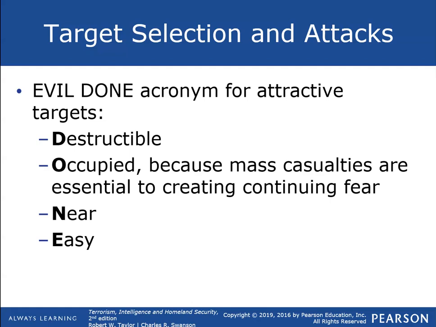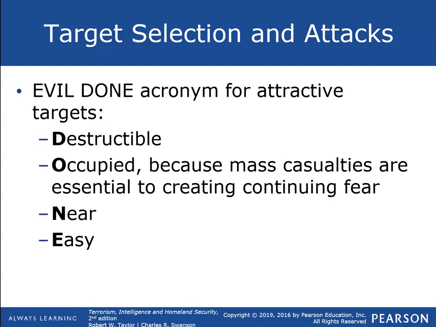And now let's do the DONE part. So next would be destructible, meaning targets cannot merely be damaged, because then it's looked at as like a failed attack and results in kind of a lowered opinion of a movement's capability to do what they said they were going to do. So because of that, substantial damage to a target lessens but does not eliminate this response.